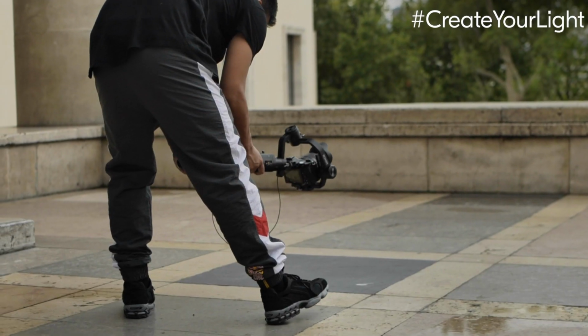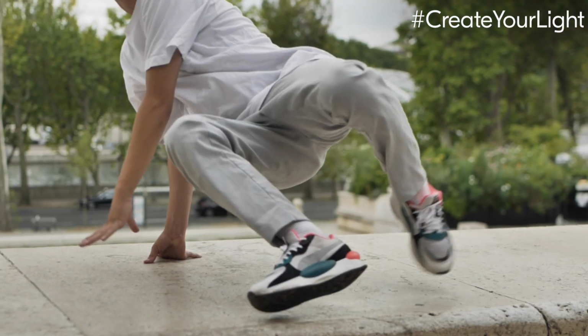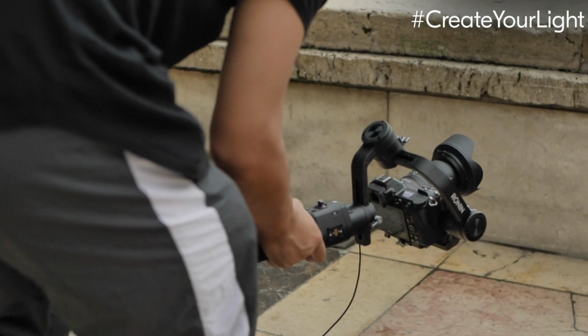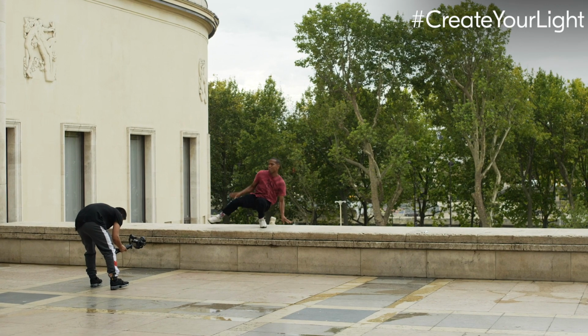First shot, I'm gonna record RAW with the Apple ProRes. I'm gonna use 4K, so it's gonna be 30 frames per second. As it's 30 frames per second, I've just set the shutter speed to 60, because it's better when you have a multiple of 30.